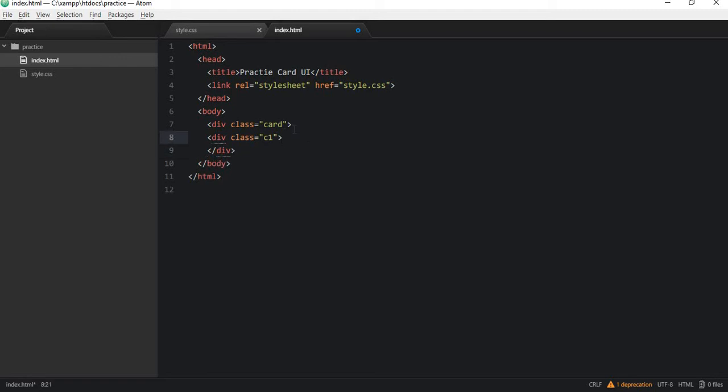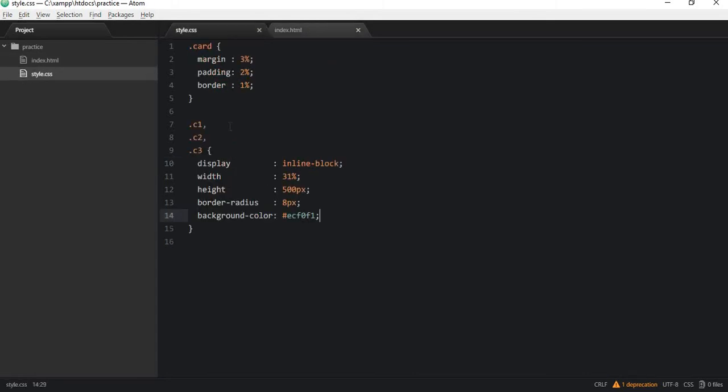Let us close this tab. So the first card is ready. Similarly, just copy paste the other cards C1, C2, C3. So now I have 3 cards ready, and these are my card names.